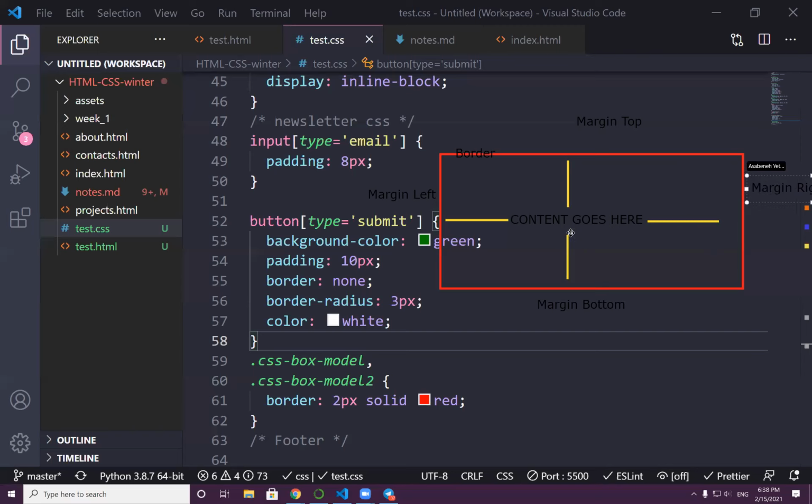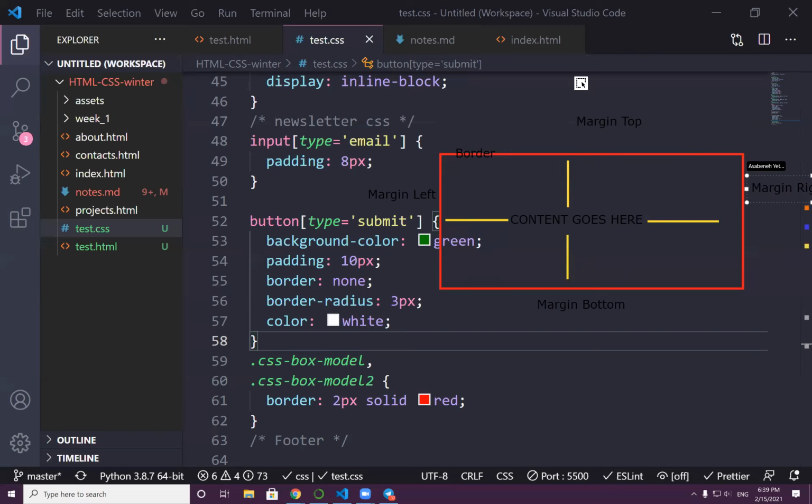Yes, the same goes for the padding: padding top, padding left, padding right, padding bottom. Border, we can also give the border differently: border bottom, border top, border left, and border right.